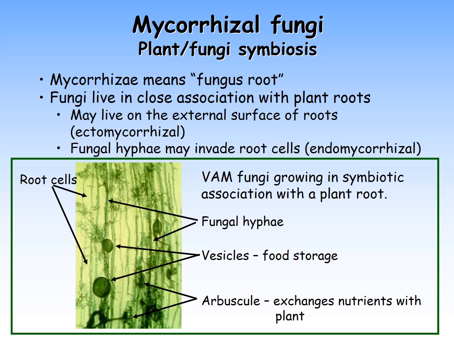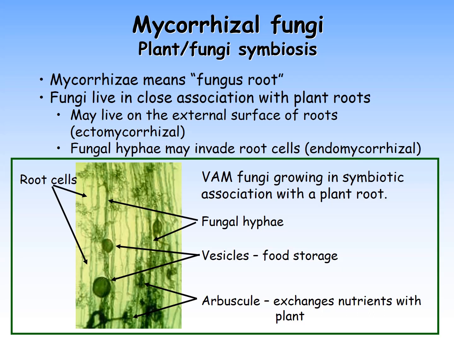Another symbiotic relationship in the soil is that of the mycorrhizal fungi. It is maybe less familiar to farmers. Although many fungi live by degrading organic material in the soil, there are also several fungal species that rely on a close association with plants for their livelihood. These are known as the mycorrhizal fungi. The term mycorrhizae means fungus root. These are symbiotic relationships because they benefit both plants and fungus. Some of these fungi live on the external surface of roots, while some actually invade the root cells of the plants.